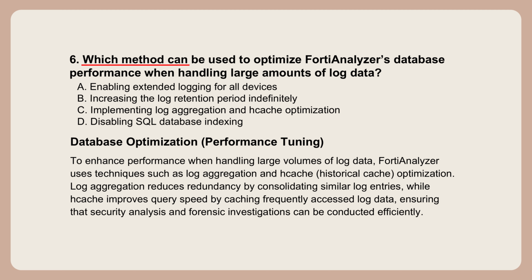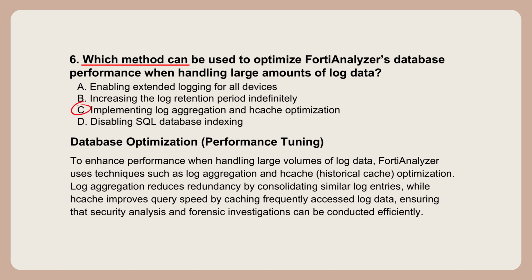That's a great question. Is it A, enabling verbose logging for all devices? B, indefinitely increasing the log retention period? C, implementing log aggregation and H-cache optimization? Or D, disabling SQL database indexing to reduce overhead? So which one of those would be the most recommended? The most highly recommended method is C, implementing log aggregation and H-cache optimization.